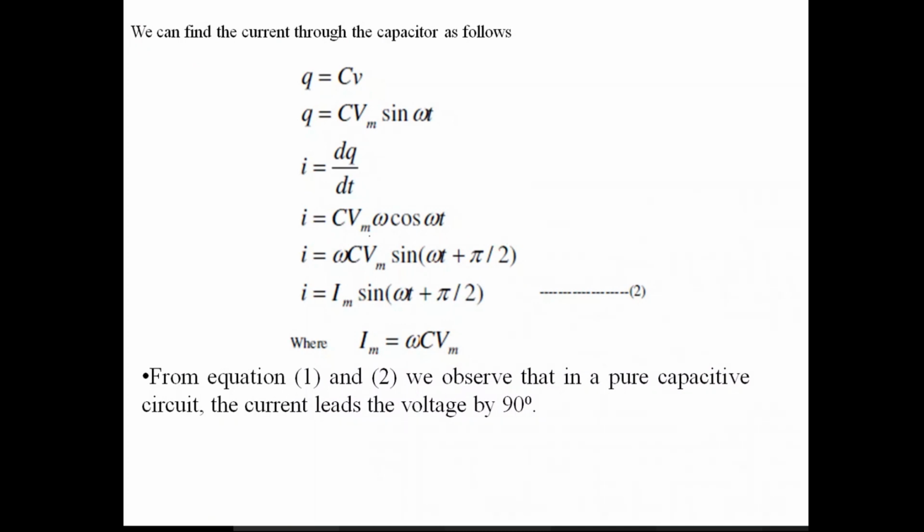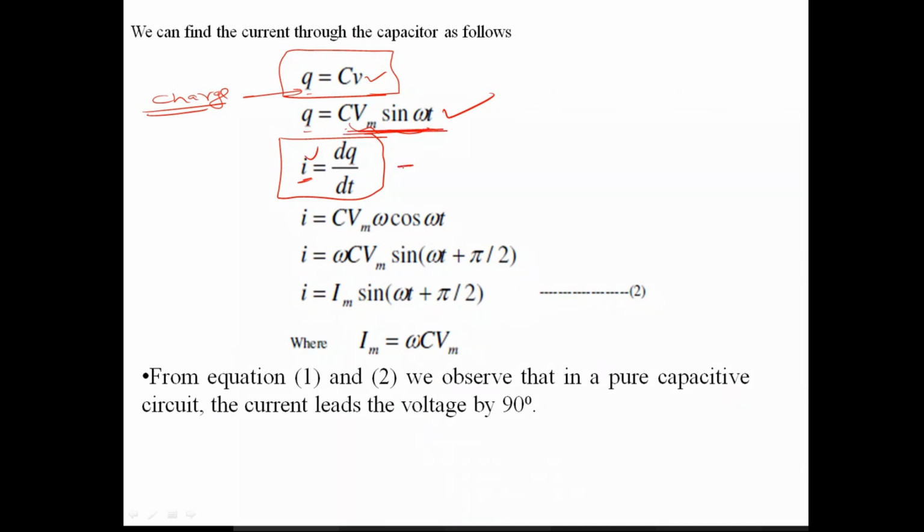To find the expression for the current, we know the fundamental relationship between the charge, capacitance and voltage: Q is equal to CV, a fundamental equation where Q is the charge in a capacitor. So Q is equal to C into V, the instantaneous value, and that is given by Vm sin omega t. Therefore, we have another relation between the charge and the current in a capacitor: I is equal to dq by dt. So Q expression we already know. If you want I, you take the derivative of this expression.